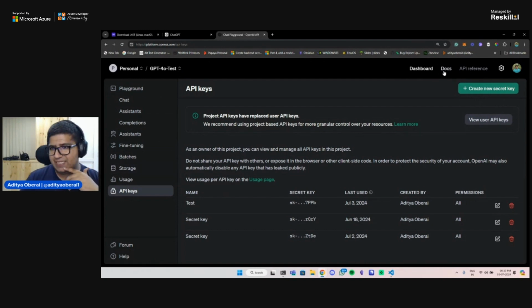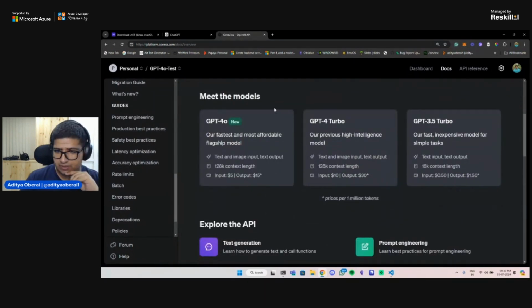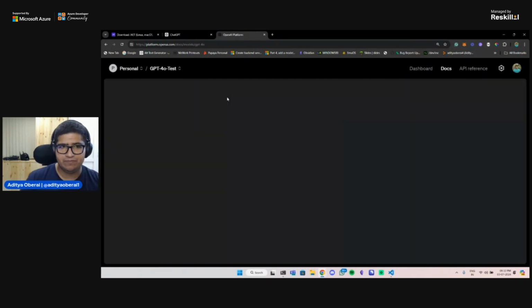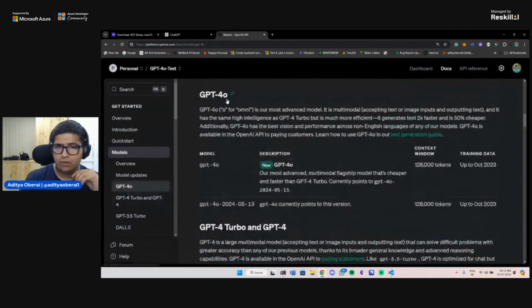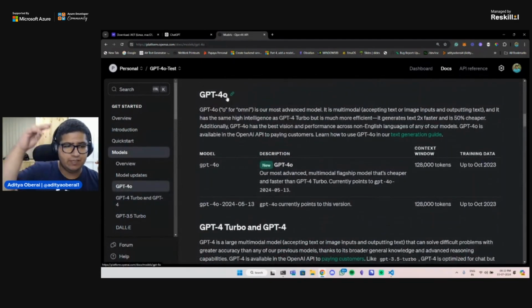So the way that actually works is that when we look at the different models, like for example GPT-4o, to be able to use GPT-4o, you need to hit a certain usage tier. The usage tier for GPT-4 is a little lower.